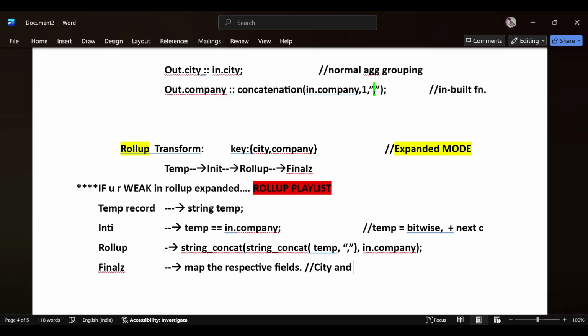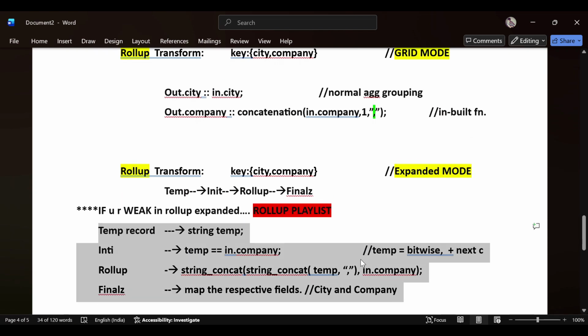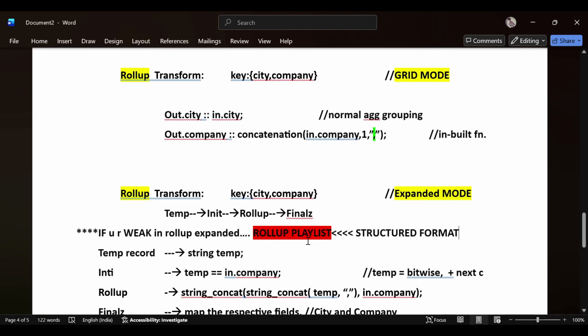We have two fields, which are city and company, and these two fields can be mapped in finalize. You can write these in a well structured manner, so for this you just refer here, structured format.